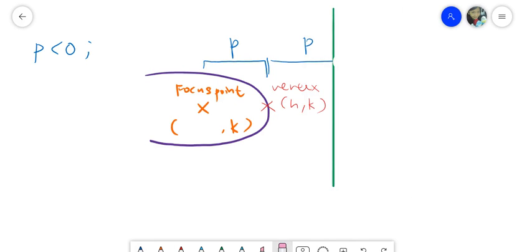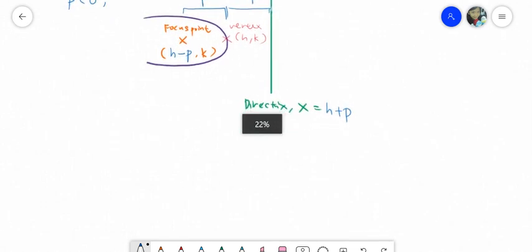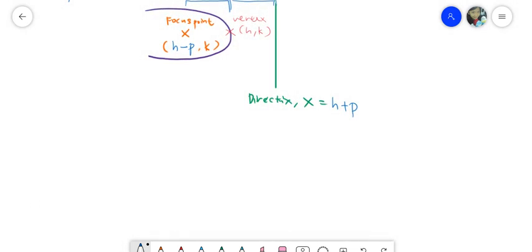Not too far, because it must be common. So for the directrix x equals, how do we identify the points? In front, you will have h plus p. If at the back, it will be h minus p. Sorry, if in front it will be minus, because p is less than 0. If behind, it will be plus. You see, it is just the direction.